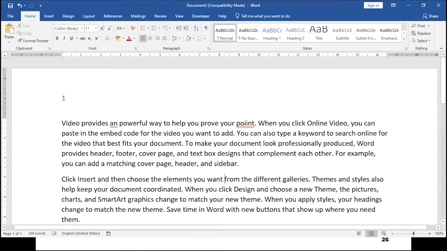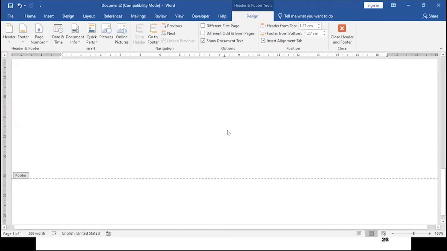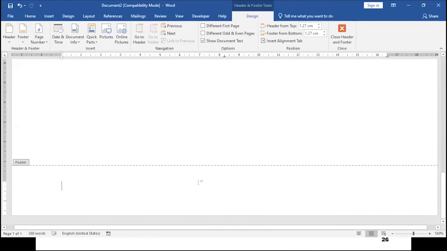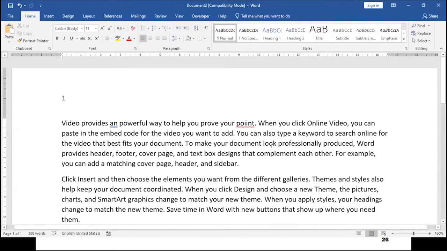You can shift between the header area and body text area. Once you activate the header area, you can see the footer area also activated. Footer area.